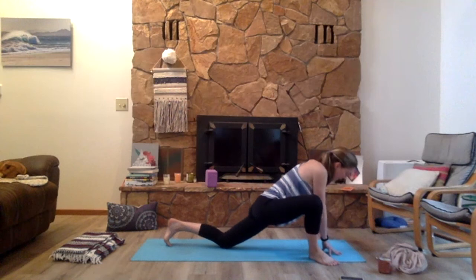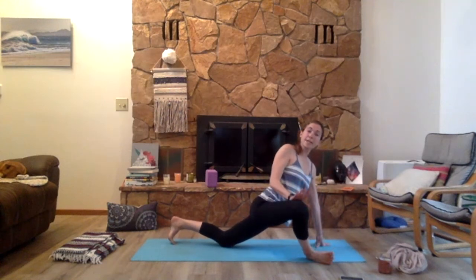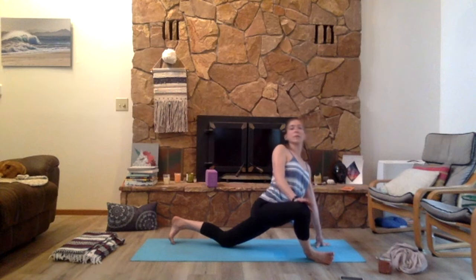Good. And then the left hand stays under the shoulder. Peel onto the outside edge of the right foot. Hand to the inside of the knee. Just give a nice press. You can stay really high here with the torso. Lean it back.